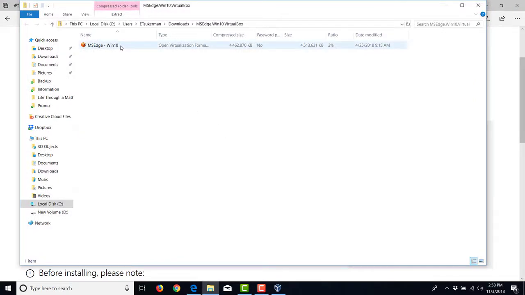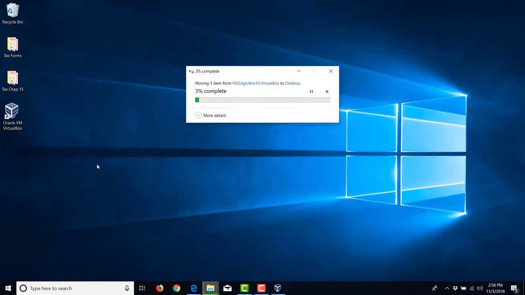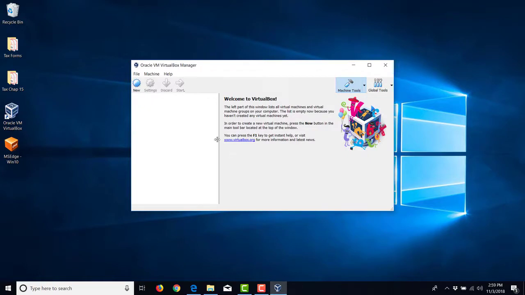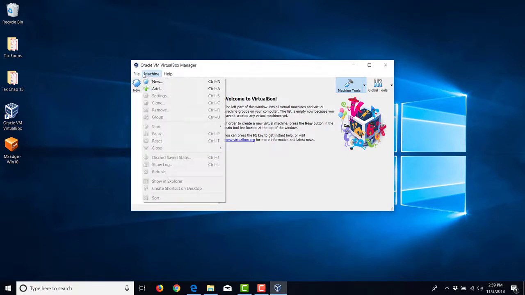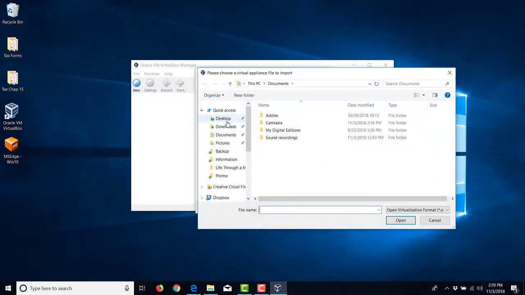Now that we've finished the download, open it, move it to somewhere convenient, then open up VirtualBox and select Import Appliance.